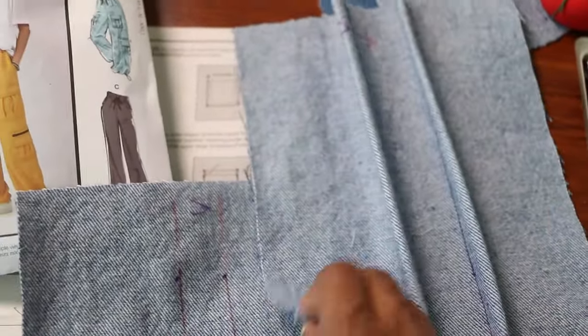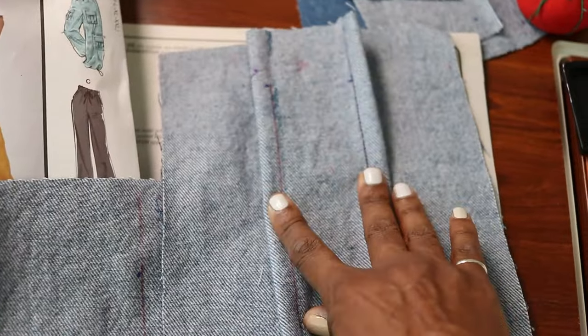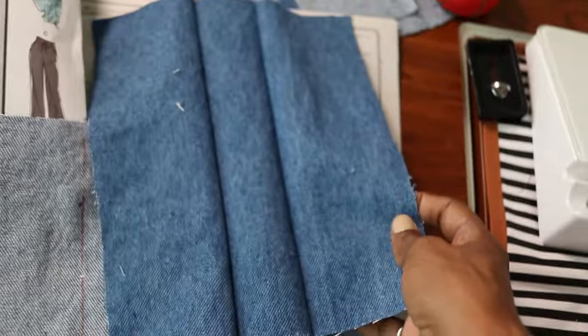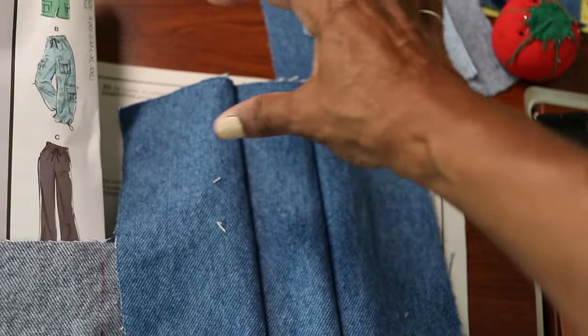I did one pocket already, and this is how it is looking. I just need to press this open, and then this is how it looks from the opposite side, and then it's going to have a flap over the top of the pocket.